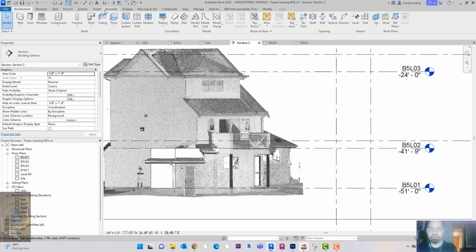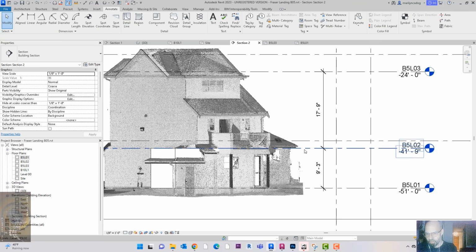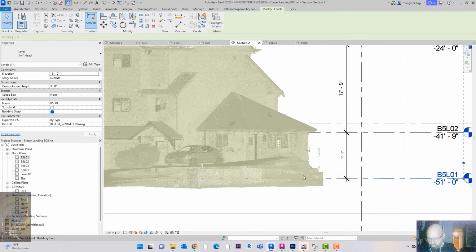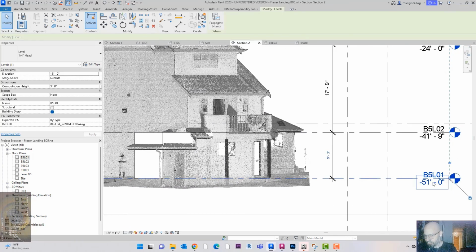Approximately correct there. Put down some annotations. So 9'3". Looks about right.